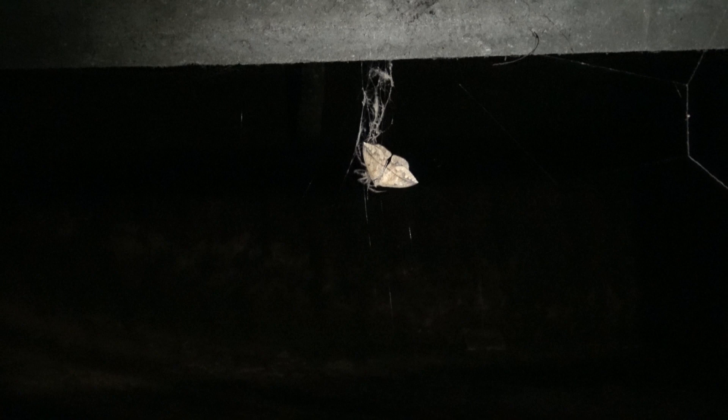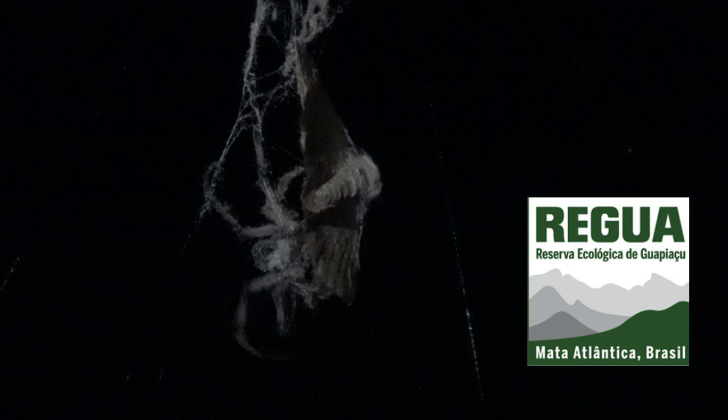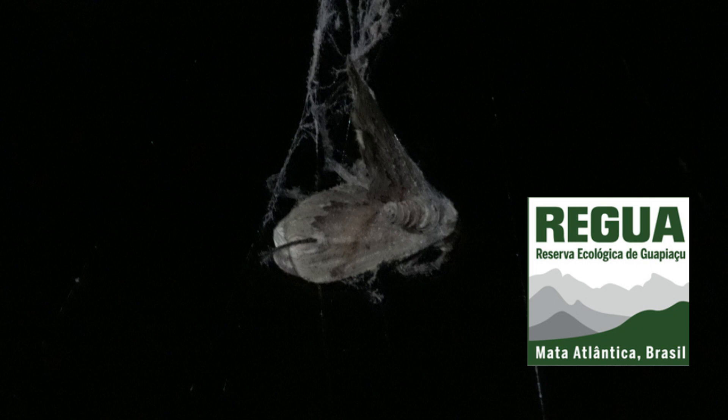The light here attracts moths, but the moths attract other guests. This is actually a moth from the genus Periga — a Saturnid moth that I kind of wanted for my research. However, it looks like someone else has gotten to my moth first. I know what you guys are saying — please rescue it! I'm sorry, it's probably already too late. Second of all, I'm not going to stick my hands into a random giant spider's web in a rainforest. I think this is a harmless spider — probably a Nephilangus cruentata. But the moth has been claimed. I'm not going to fight a spider over a moth that it has in its web.